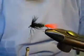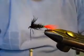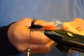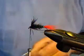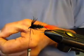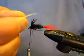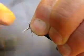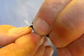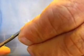One little variation which I quite often use is to tie in some goose biots as a wing. So we're just going to do that on this particular fly. So as a variation, we're going to take two white goose biots, and tie them over the back of the hook. Like that. And trim the excess off.